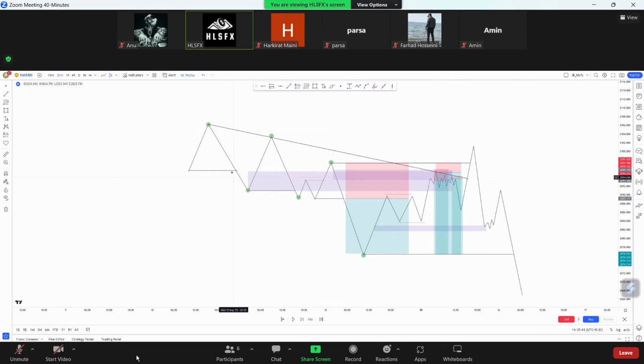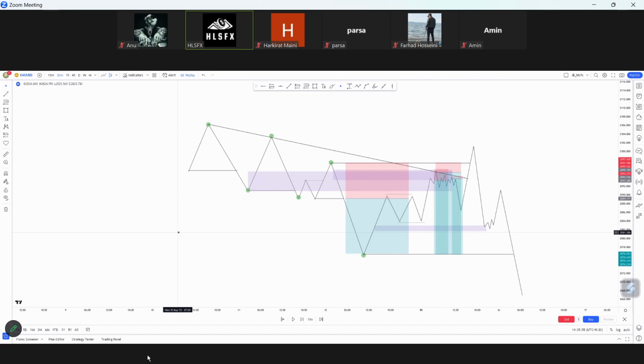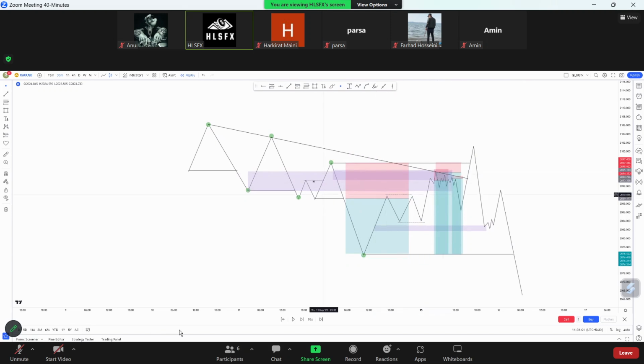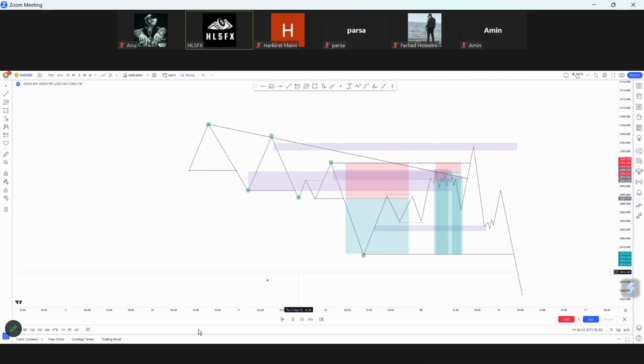Okay, so if I know exactly how all the traders are entering, I'll wait for the people to enter the market. This is what we do. We wait for other traders to enter the market. If I know this is the place where all traders will look for entries, then I will wait, and once all these people get stopped out, I will enter there. That's it. That's it.